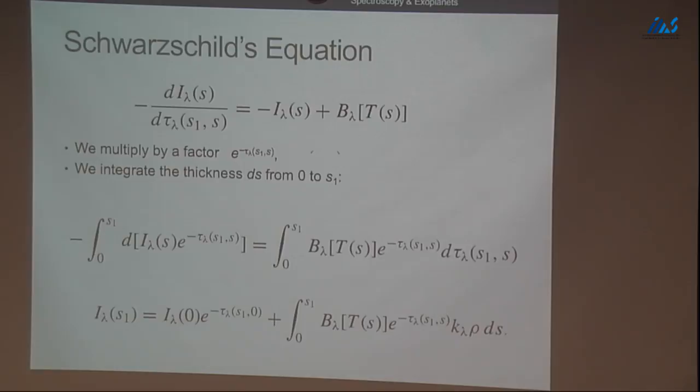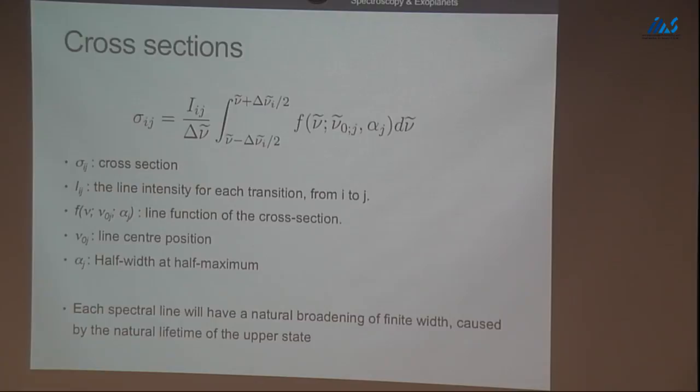Okay, as I said, more than going through all these equations that I believe you've already seen, I want to focus more on the cross section, which in some cases I call K because it was the mass cross section. It is just a cross section with the units of a surface. So what exactly is this cross section? Well, this cross section basically tells me how probable it is that a particular photon at a particular wavelength or frequency will be absorbed by a particular molecule. So as you can imagine, this is a key piece of information if you want to understand not only what gases are absorbing in that atmosphere, but even the concentration of these gases.